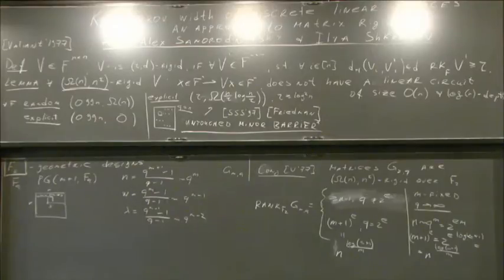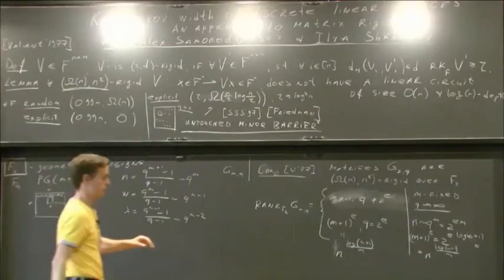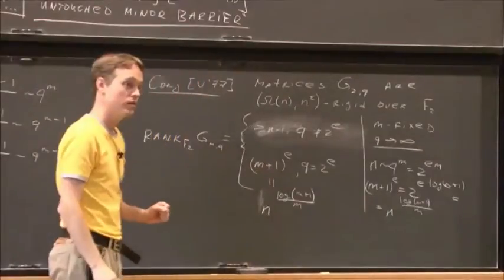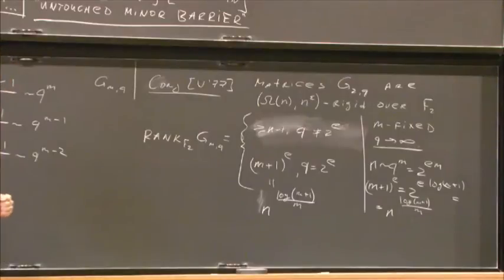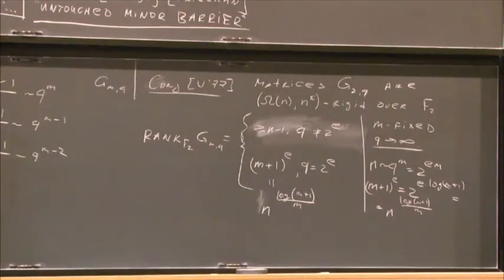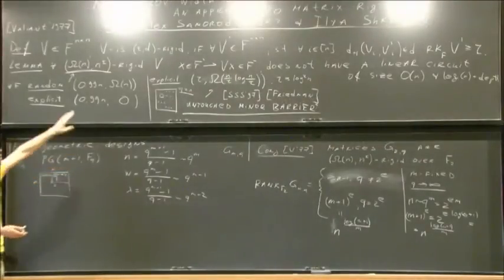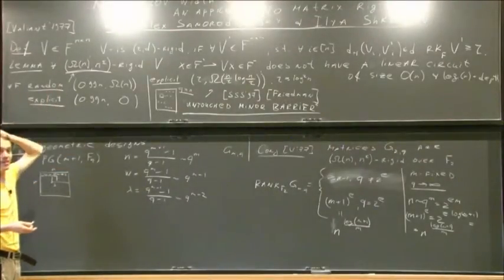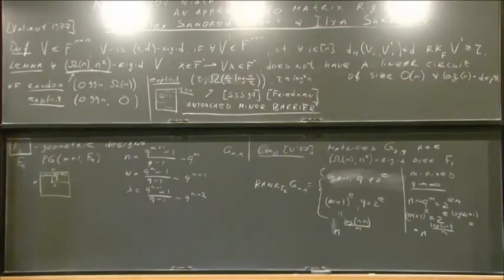So m is fixed, so n to the log m over m is some small constant, right? Yes. Let's say n to the 0.1 or something. So why is the rank being sublinear a barrier to proving rigidity? Well, it's a barrier to proving this form of rigidity. If you want omega n into the epsilon rigidity that Valiant asks for to get circuit lower bounds, then if your rank is sublinear, you cannot prove an omega n rank lower bound. Okay, so that's even with no changes.